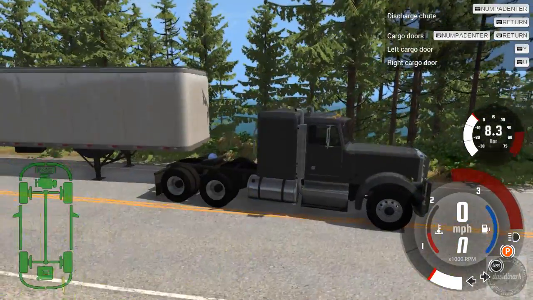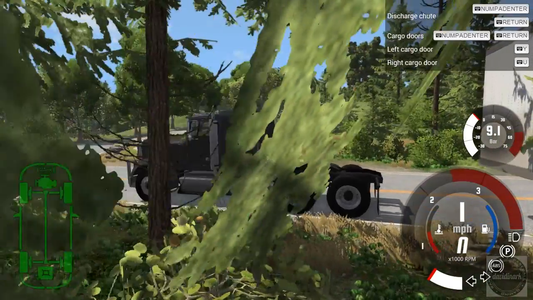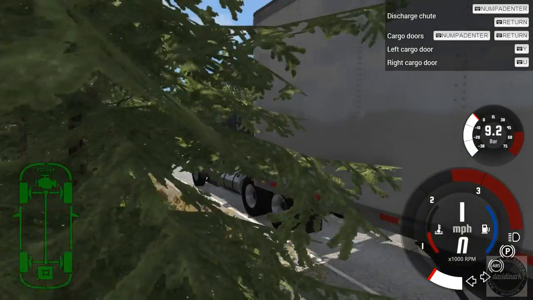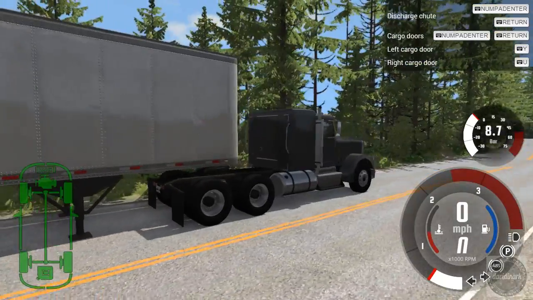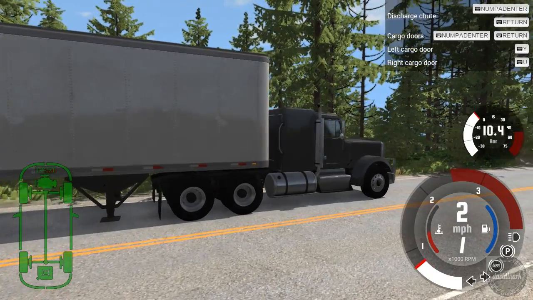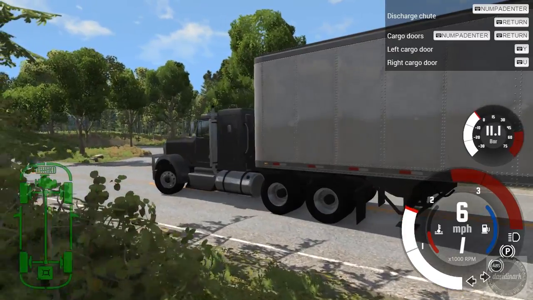Unless I'm too far away. I gotta be maybe a little more accurate with this. Okay, how am I supposed to do this? I can't see what I'm doing. Alright, somehow I'm supposed to be able to link these up. Oh, there it is. There it is. I just had to get under it. Oh, look at there. Did you see that? The lifts came up automatically once I linked them together.